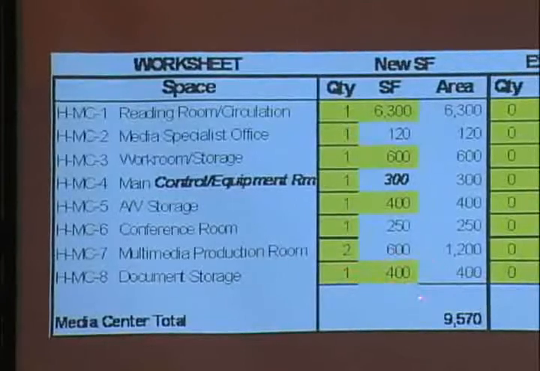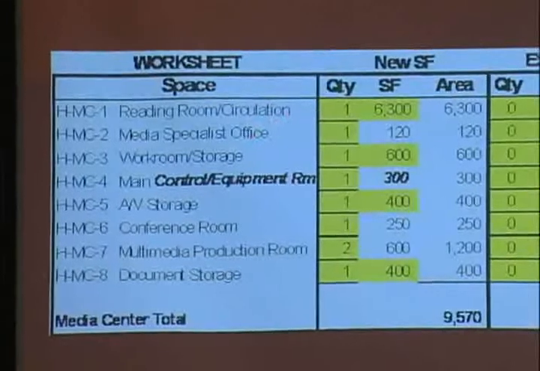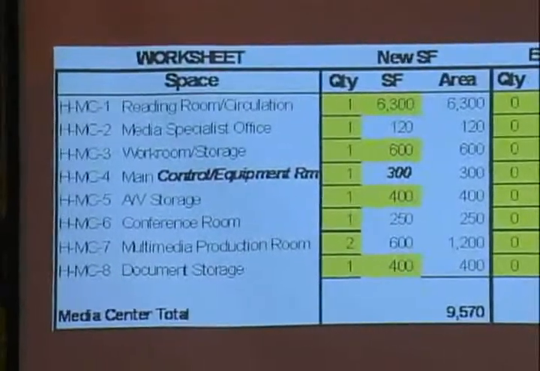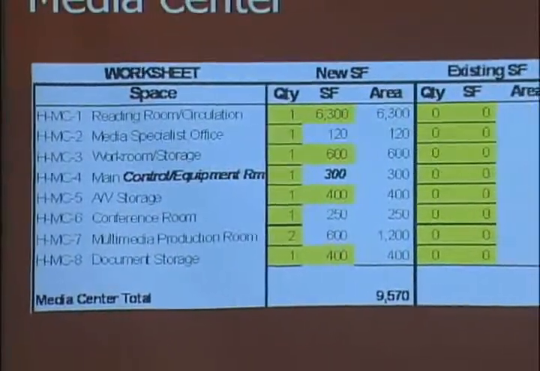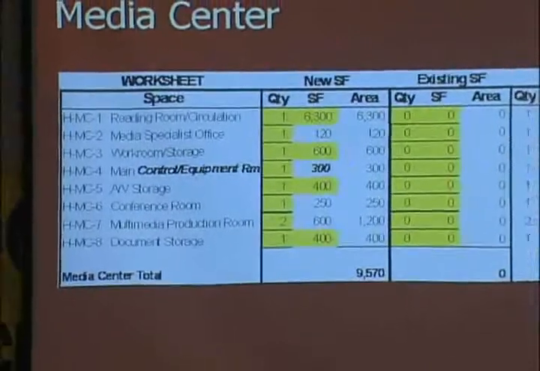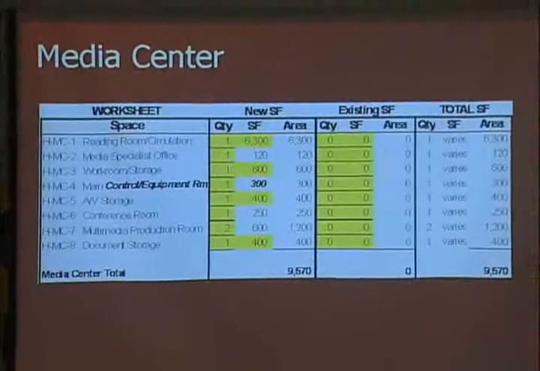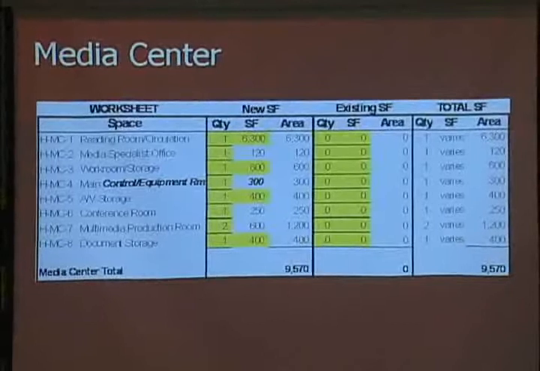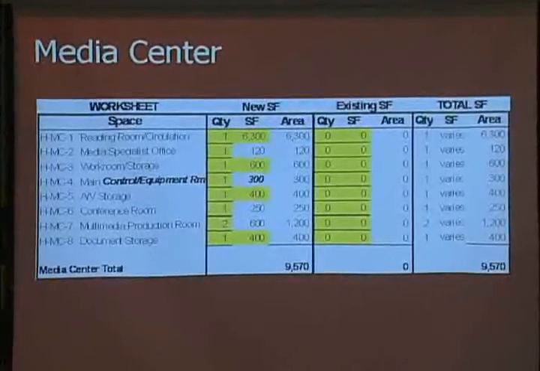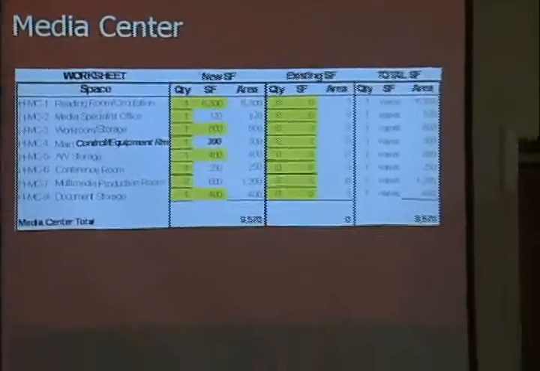One will act as their production studio and the other as classroom and editing space, and also a document storage area. With regard to the reading and circulation room, one space that will be designed in there is a computer technology area. You received a donation from Ridge Tool for the purpose of providing a technology area, and this is where that will be located. It was great for us to know at this point that that was occurring and it can be accommodated in the plans, and we know that as we go through, there are community groups and organizations that want to contribute to enhance areas of the building, auditorium seating, things like that.